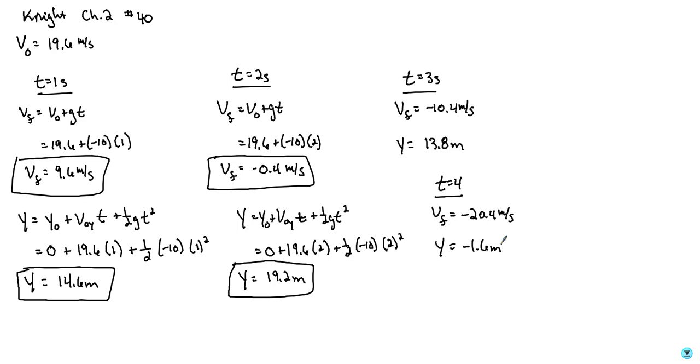So that could be it. If it's a tall person, it could be below where they released it from. Maybe it went off of a cliff and fell below them after that. A bunch of different reasons that it could come up with. So that was part A.